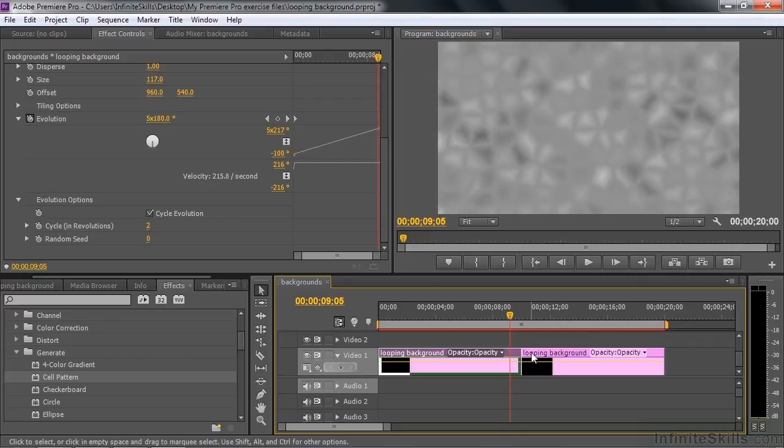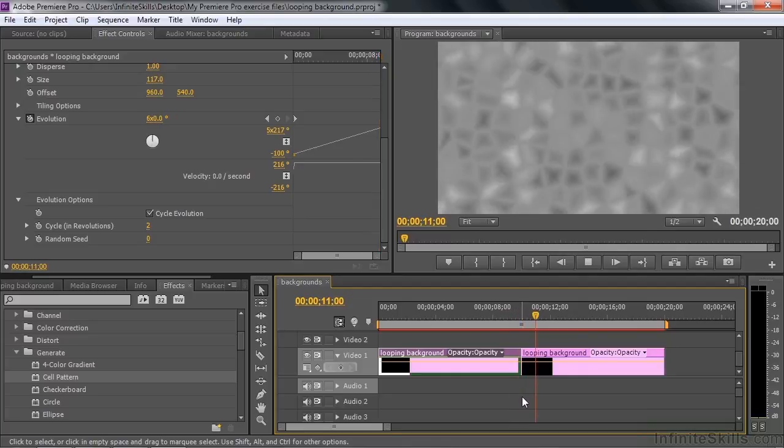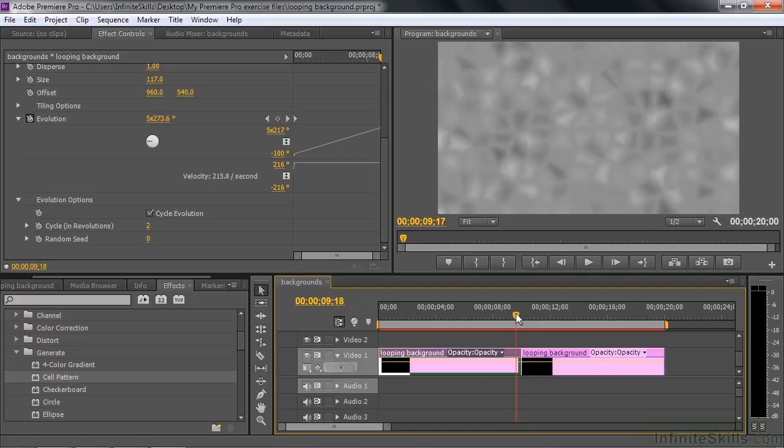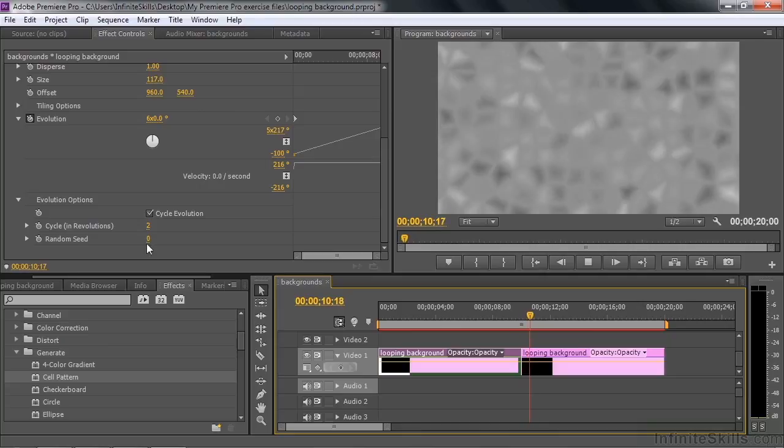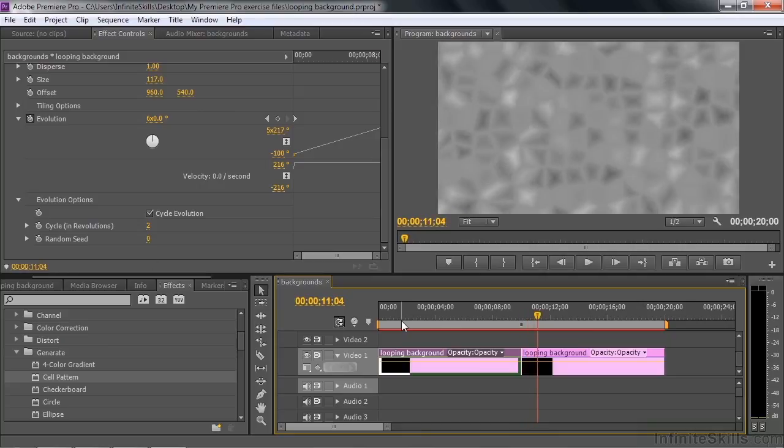When it gets to the next clip, it should smoothly go into the next clip. Look at that, as if nothing happened. That's how the looping works there. That's what we want to have happen. Basically, the last frame of this first clip is the one frame before the loop begins again, the way I explained it to you with this evolution and evolution cycles down here. There you go. So it works exactly the way we hoped it would work.